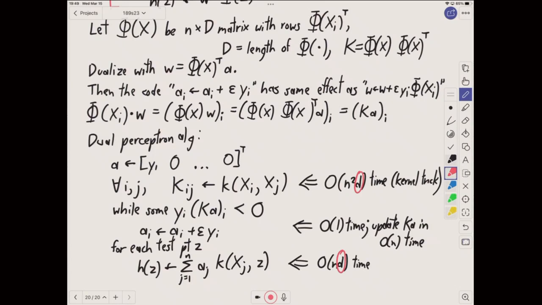I don't think that the lines right before this are what's relevant. I mean, the relevance of these lines is that the fact that this is equal to this is what gives us this, and the fact that this has the effect of this is what gives us that line there. So that's what I get from writing these.